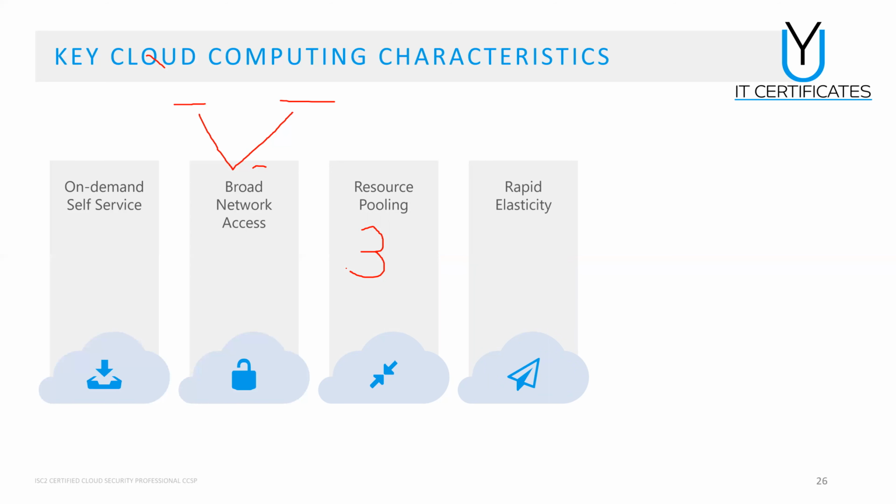Rapid elasticity is again one of the main characteristics of the cloud. I have two different concepts here. If you have one server that you provisioned and it is working fine, everything is great, and then for some reason you have a marketing campaign to announce a new product and you want your customers to buy it online, this means you are expecting the number of visitors to your website to increase, maybe to double the number of users you are used to.